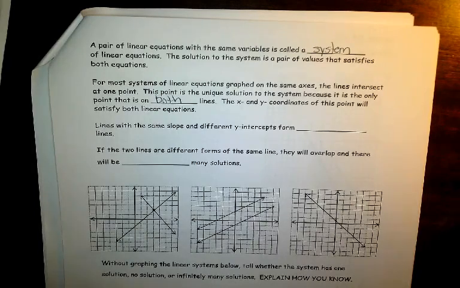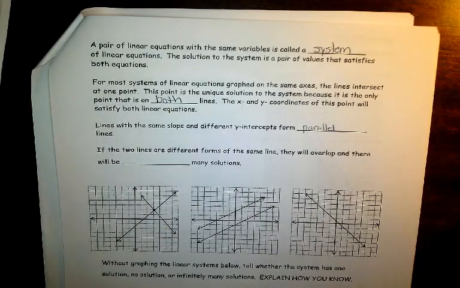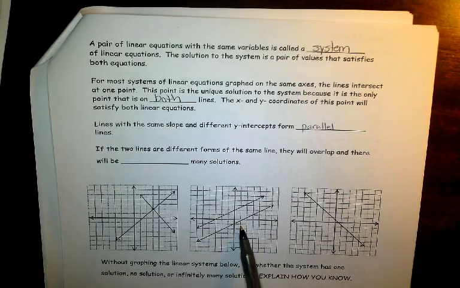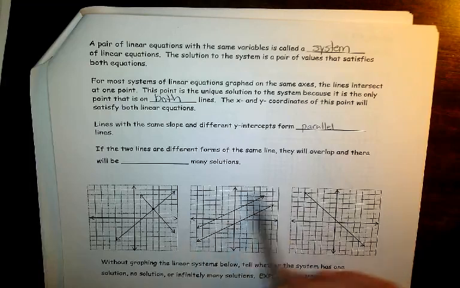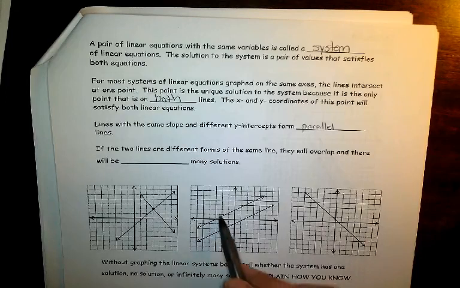Lines with the same slope and different y-intercepts form parallel lines. So this would be like if the gym, remember we said they charge the same for the session amount, but the membership fees are different, and no matter what I did, the one gym would always be more expensive no matter what. That's going to be this case where we had shown this and talked about this before, saying there's just never going to be a situation where this gym is cheaper. So you wind up with parallel lines. They'll never intersect. There's never going to be a time where this would be cheaper.